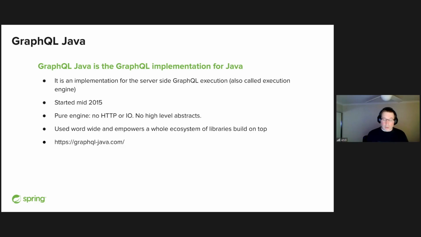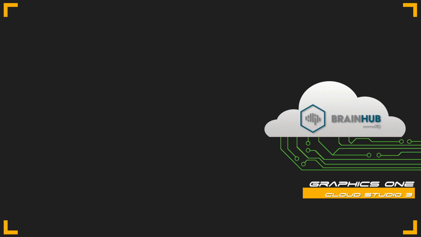Okay, so because of the limited nature of this talk, and it's not really fun also, I will not go into detail of a lot of APIs. I want to talk a little bit about how to think in GraphQL Java. So I want to talk specifically about two aspects here, schema first and data fetchers, because these fundamental aspects will get you a long way in understanding GraphQL Java and later even understanding Spring GraphQL.